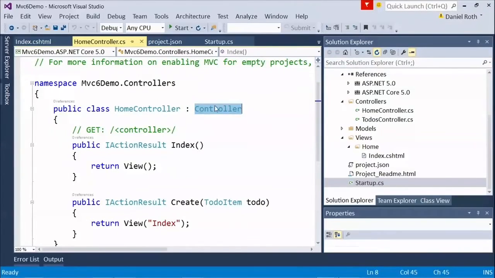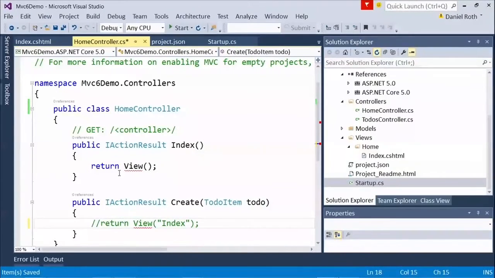Like I'm going to delete this. Let's just have no base class. No base class. What's really making this a controller in MVC 6 is the fact that it just ends in controller. Now, I lost some of my nice helper methods. Like that Big C controller in MVC 6 is really about making some things easier for you, like wrapping some of the action results in little helper methods, making services, doing the dependency injection for you up front so you don't have to worry about it. But you don't have to do any of those things.